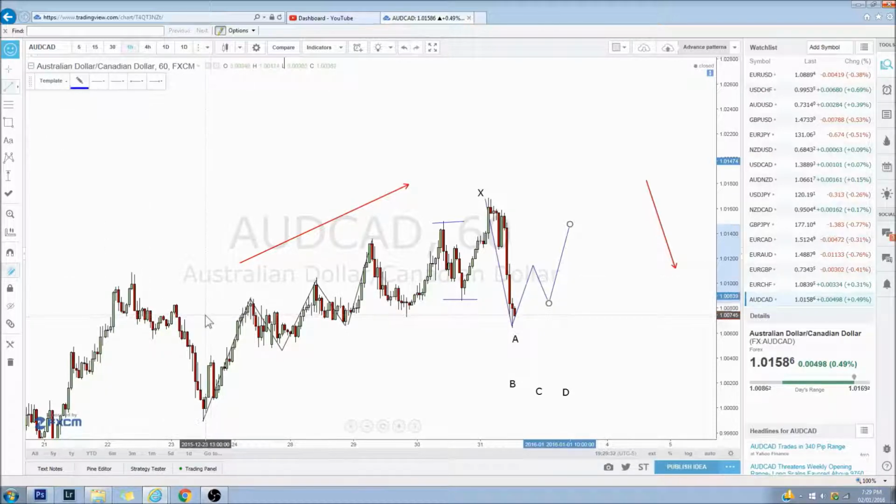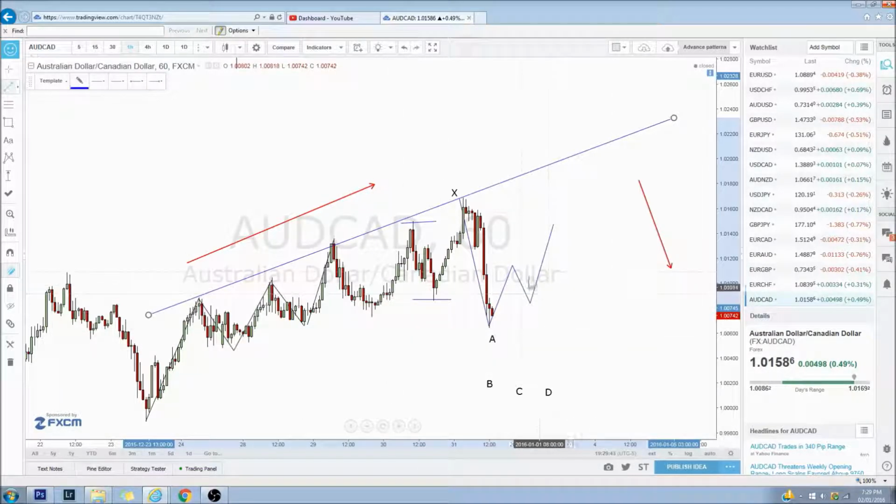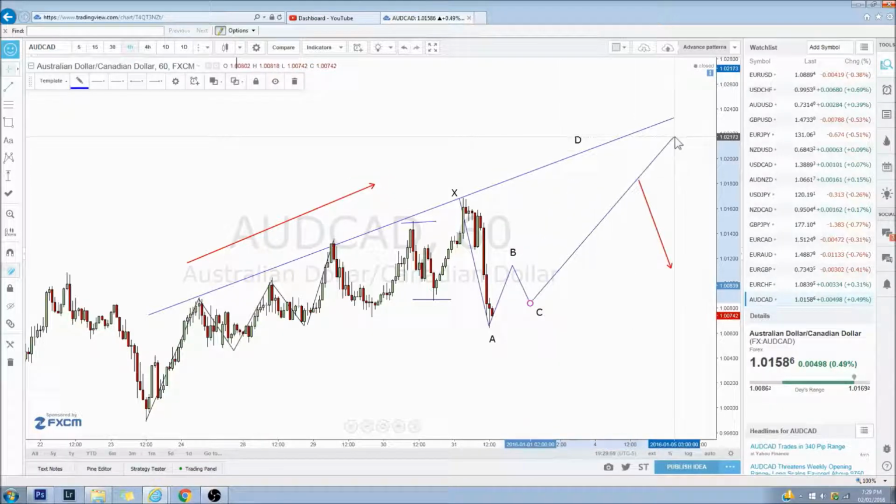Okay? And we have this bounce, bounce, bounce. We're looking for this to come up all the way there. So if I happen to get a B point and a C point here that allows me to get a D point up here for a butterfly or a crab, those are the two that I would be looking for.